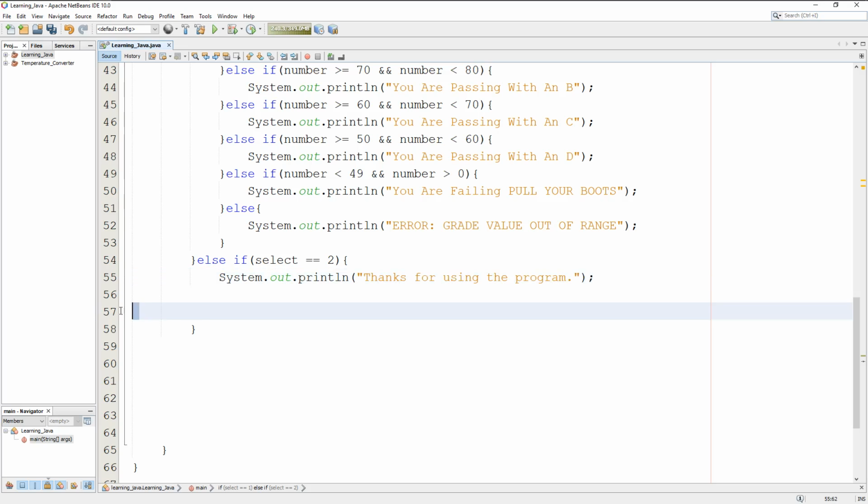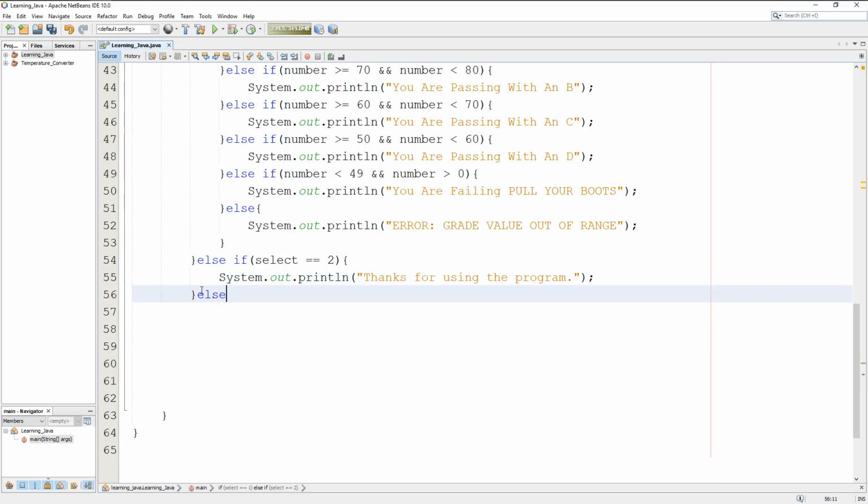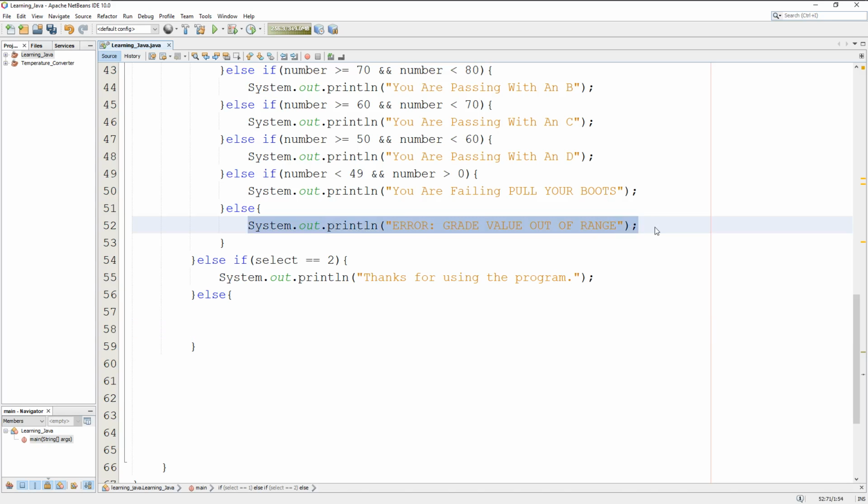Then our else ties up as a default value. If they type anything, a 3, a 4, a 5, all that kind of stuff, we can just give them that error.